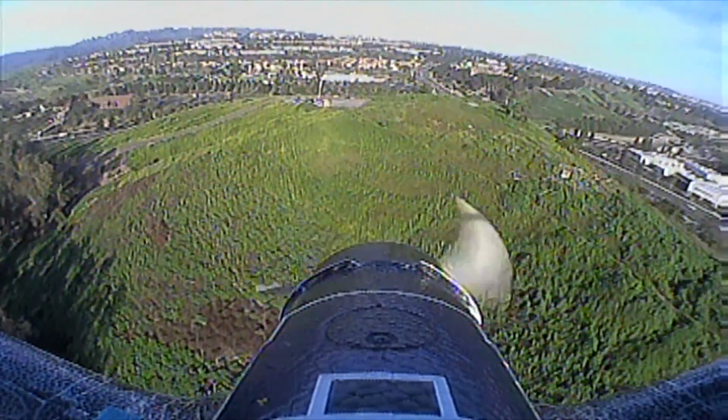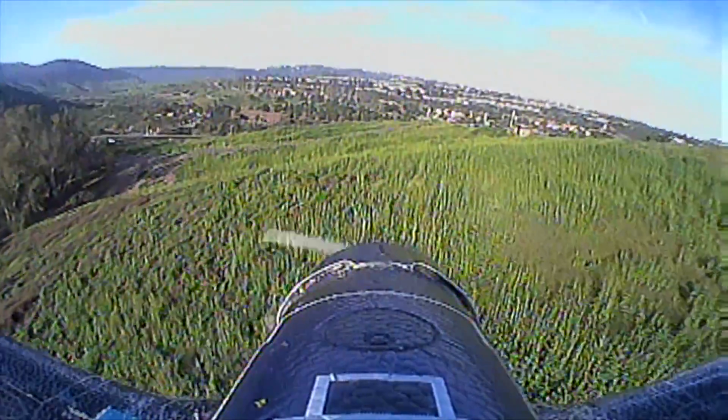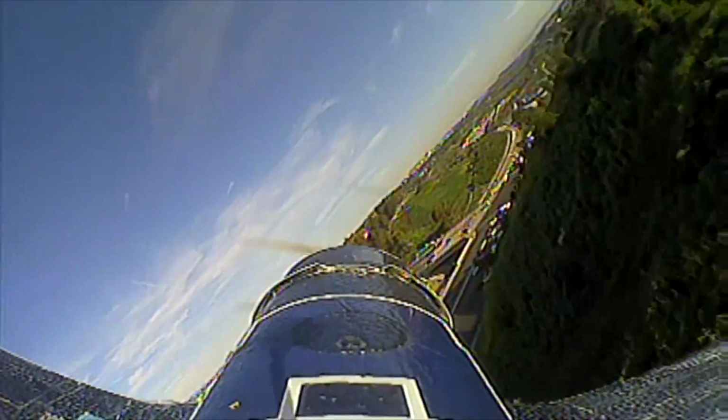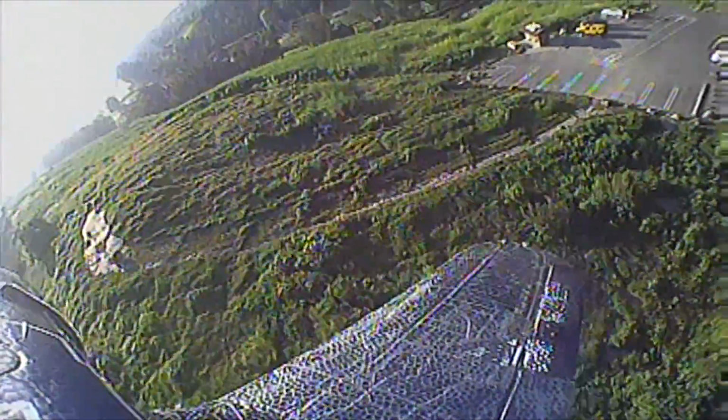I don't want a floaty kind of airplane that's going to fly like a bus, where you put in inputs and it's kind of lazy to turn. This is a nice point-and-shoot airplane that can fly really, really slow. And as you can see here, I'm getting a little sportier with it.